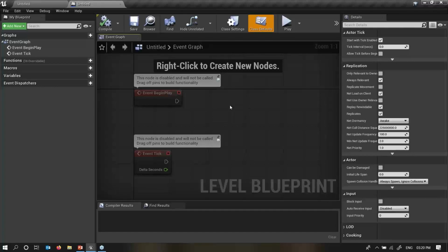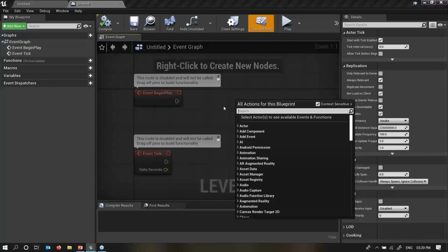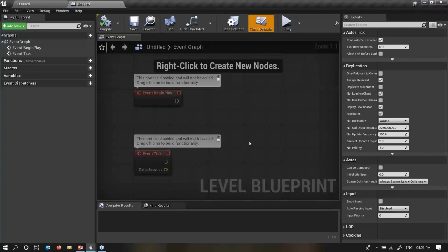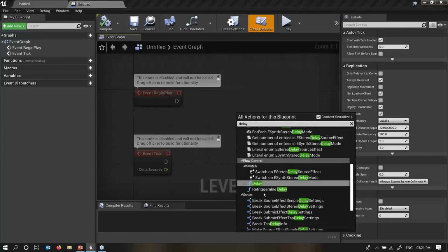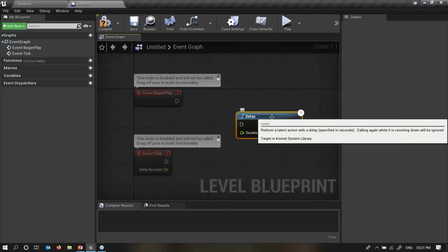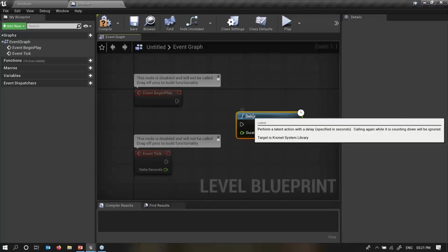Now I'll not select anything. If I want to add an event or nodes here, I need to right click on this graph. If I'm dragging from a pin, only those options will open which are relevant to this node. So as of now, I'll just right click here. I'll type delay. I want my game to be delayed. After typing delay, we get the option that is a function. If you see, this comes in a different color. This differentiates what kind of event or blueprint or script or node we have added into our scene, right?